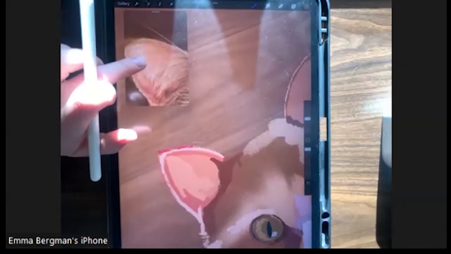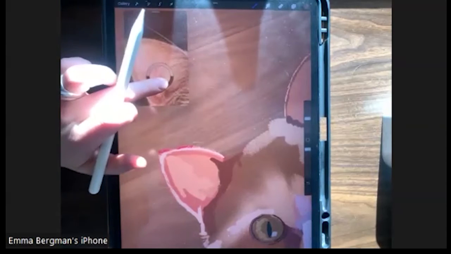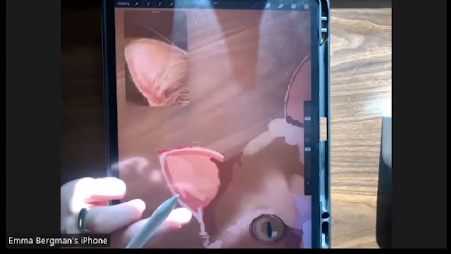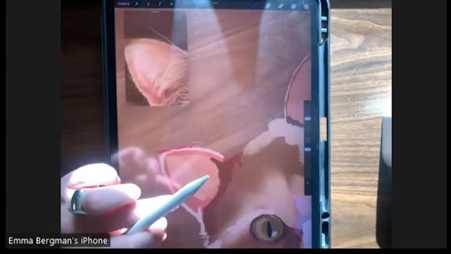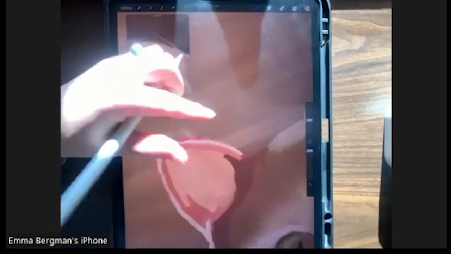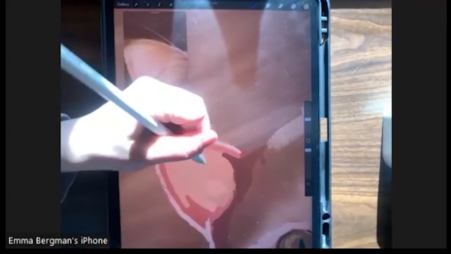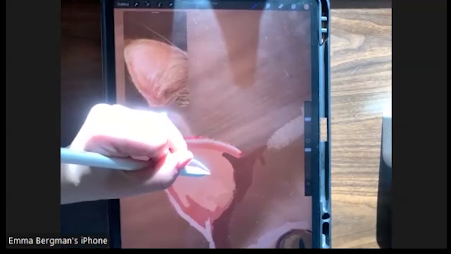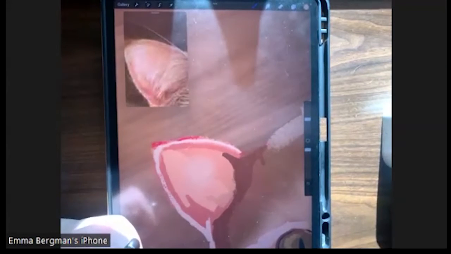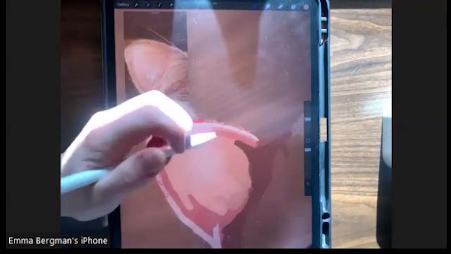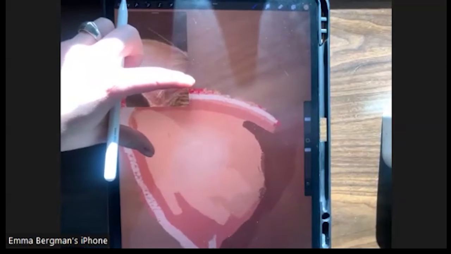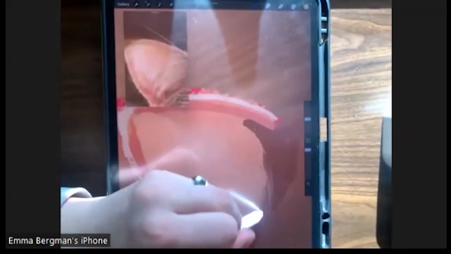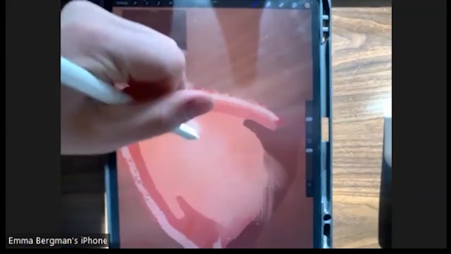I'm gonna sample this light tone here. It's kind of hard because it's really fine lines. Let's see, how big is my brush? Yeah, I'm gonna actually take this color on my drawing. You can see it better. I don't know if you guys can see it super well if I zoom in, but hopefully you can see it better on your own screens, but we're getting these little furry textures.